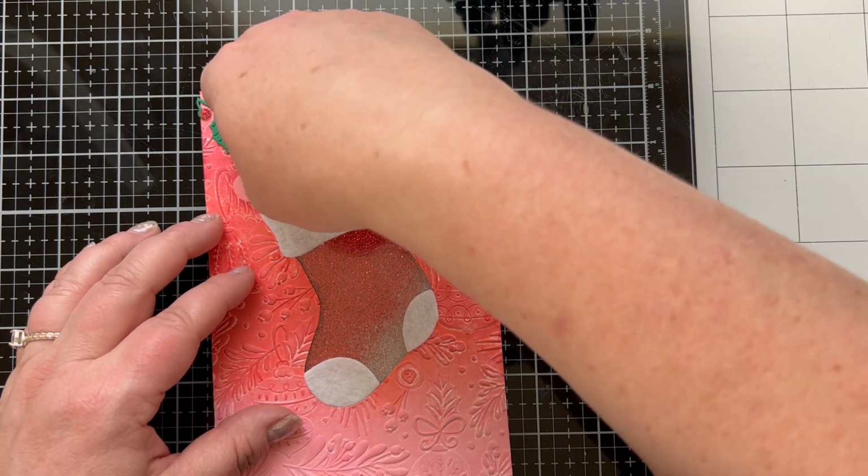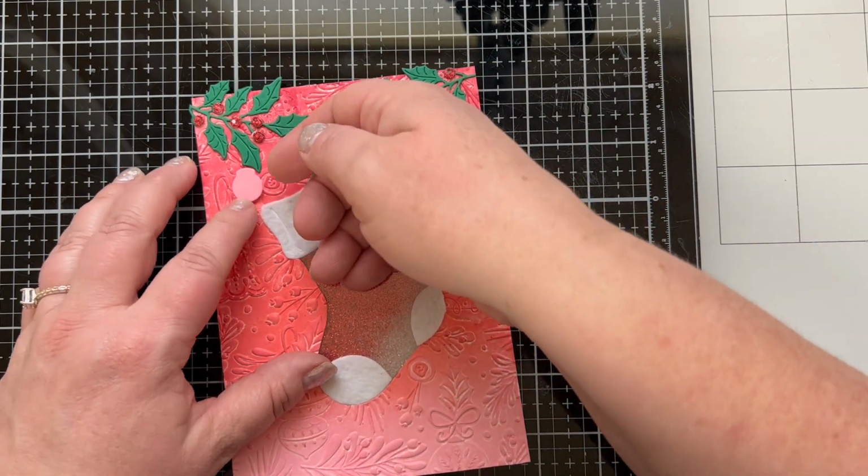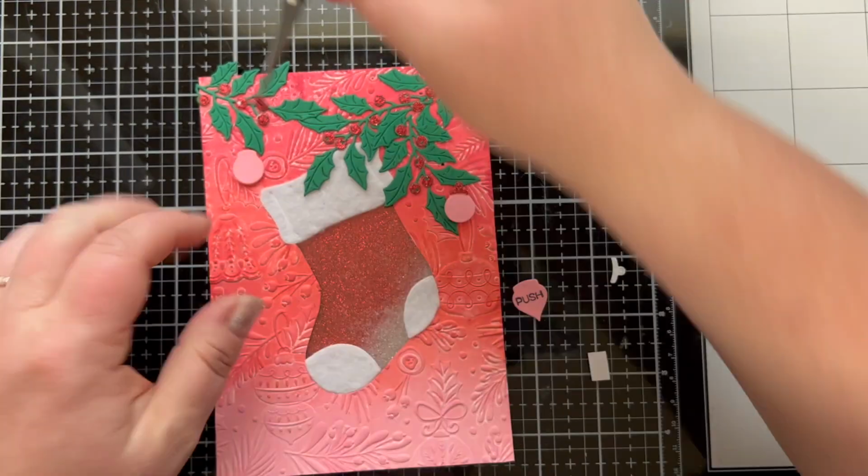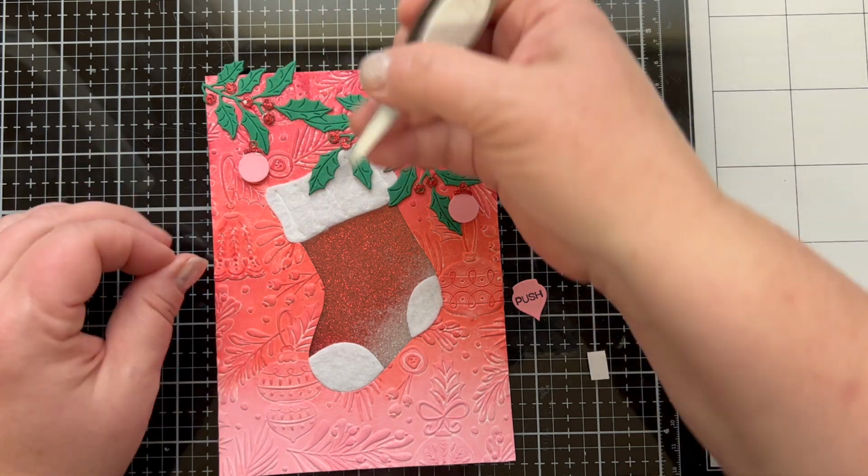There's a lot of them on the market. This one happens to be from My Favorite Things that I'm using. It's really small, and I liked that because it could fit on this small ornament. So you can see there's 2 different kinds of ornaments, a round one and then this more pointed one.